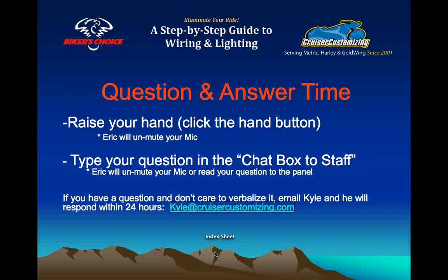The second advantage will be the fact that they draw less power, meaning you're going to be able to free up extra juice. So the stator produces X amount of power. If you take out several 35-watt or 55-watt bulbs out of that system, you're going to free up that much power that you can then use for other accessories. So power savings and increased light are the two that I can think of off the top of my head.